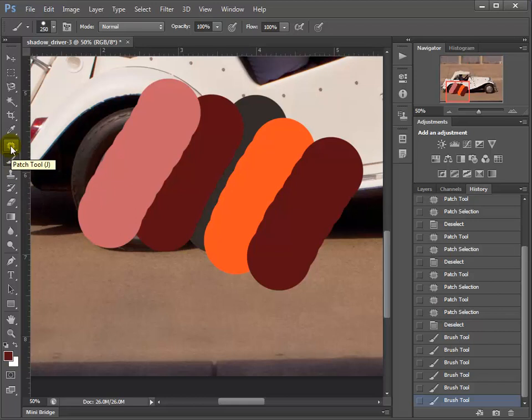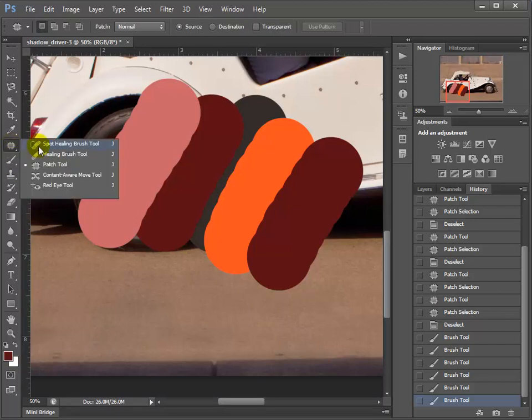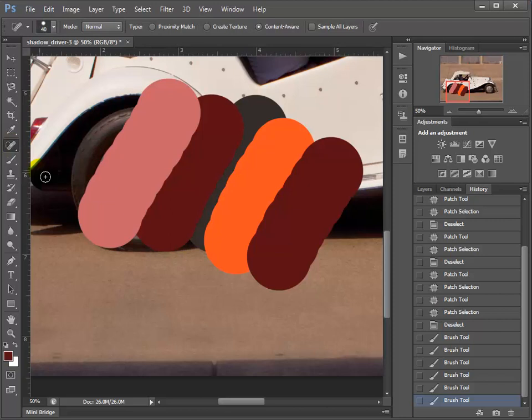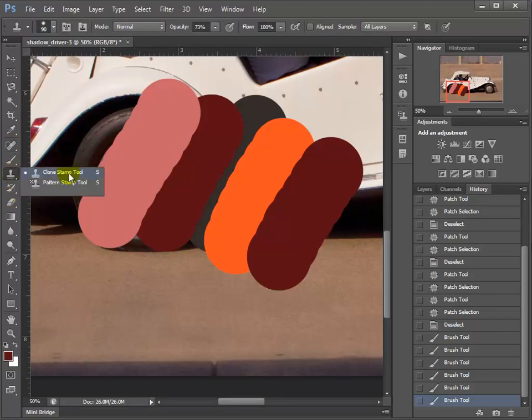The brush tool, you can bring it up by just pressing the letter B, as it showed there. And if you want to use the healing tools, just press the letter J. J as in jump. Here is another powerful tool to fix things with, to clean them up. It's called the clone stamp.